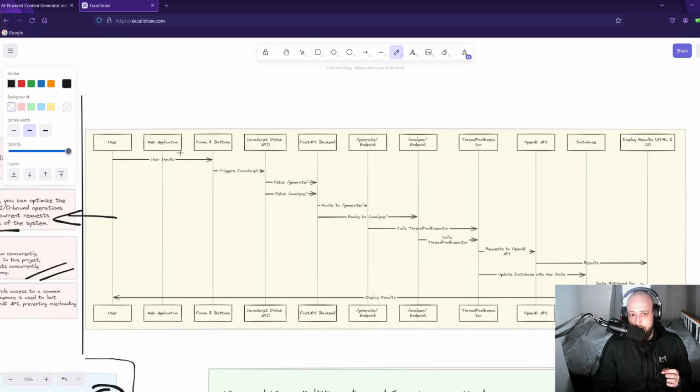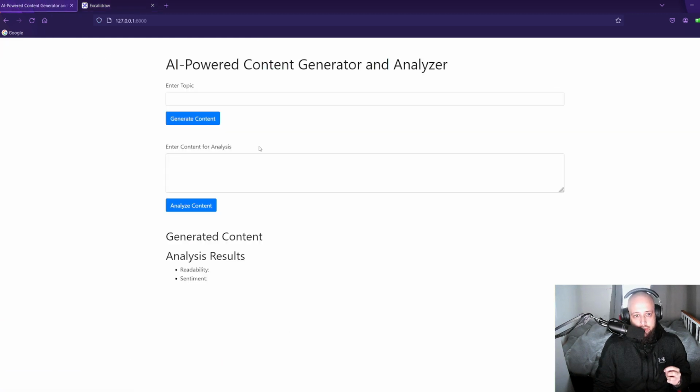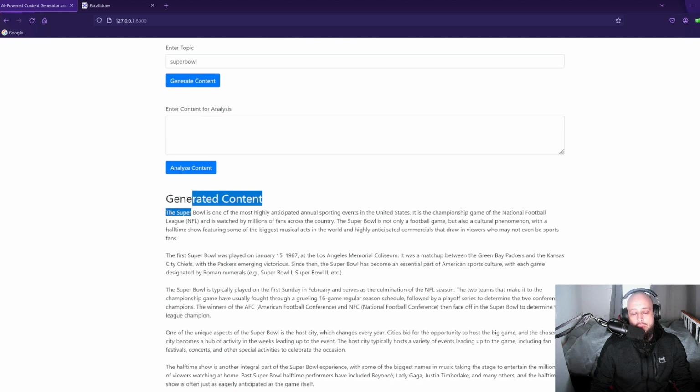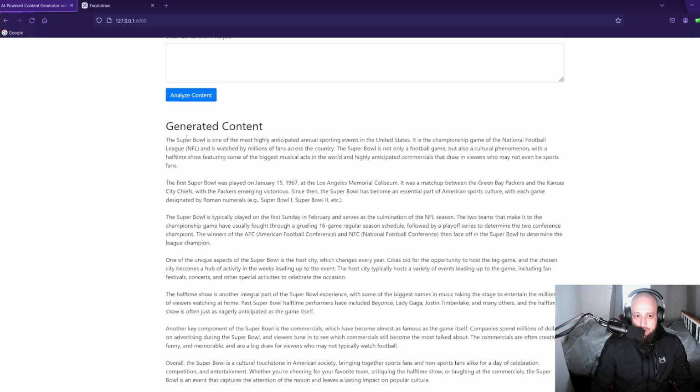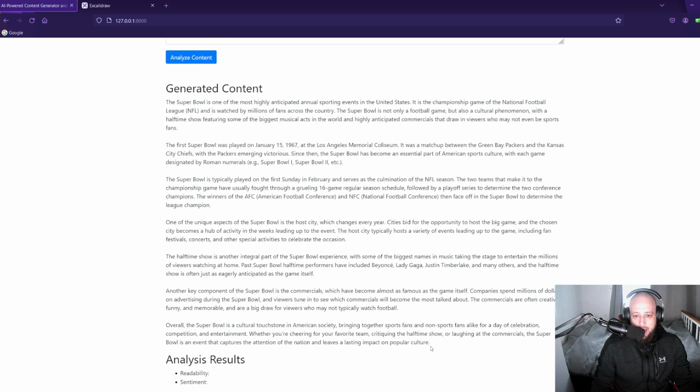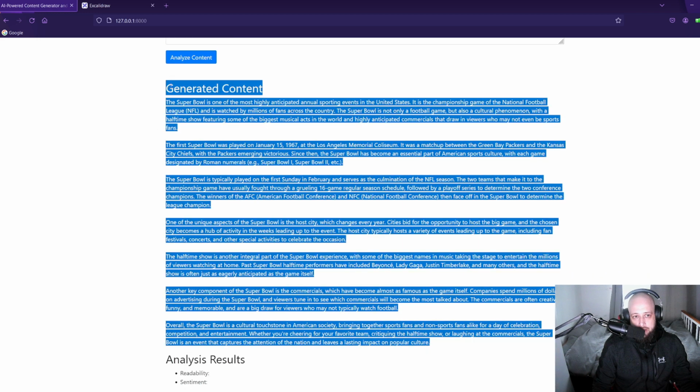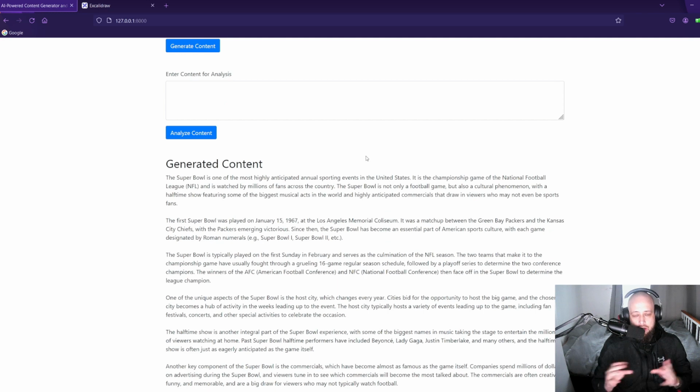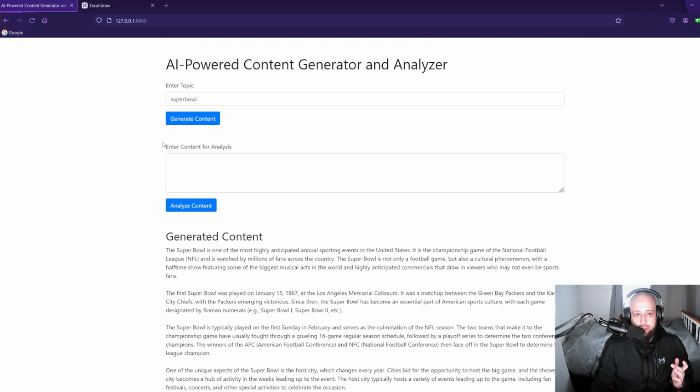Moving on. So before we analyze the diagram that will explain our project, I'm going to go back to the actual project itself and show you how it works. So the idea is that you can enter any topic. So for example, if I was to enter right now Super Bowl and click generate content, this is now making a request call to OpenAI, and we receive some generic text that explains Super Bowl. And the idea is that by modifying this additionally, you can have this very quick one-button generated content on a topic of your request.